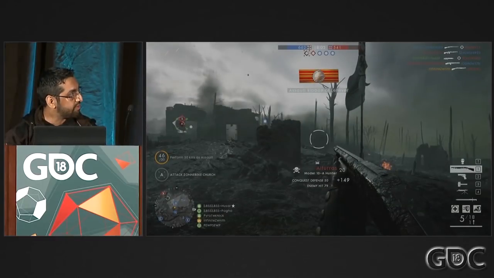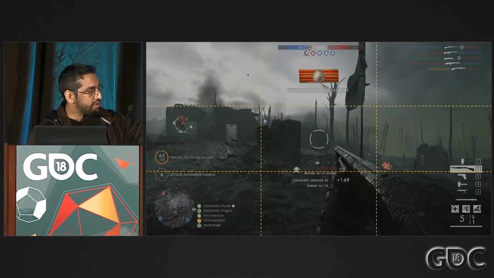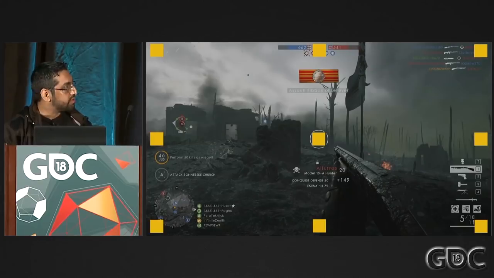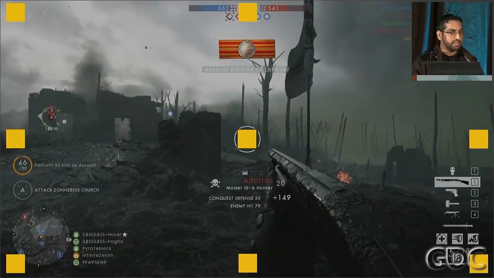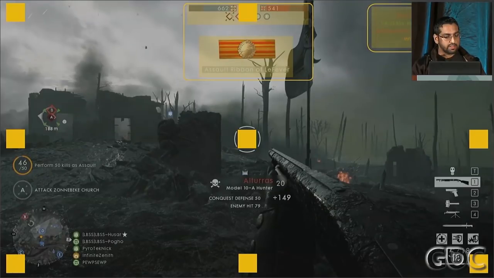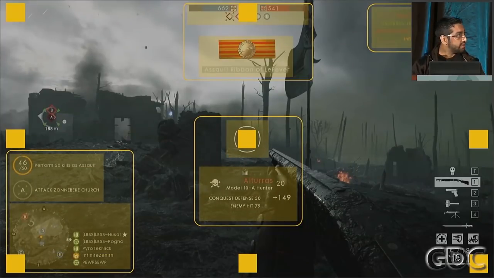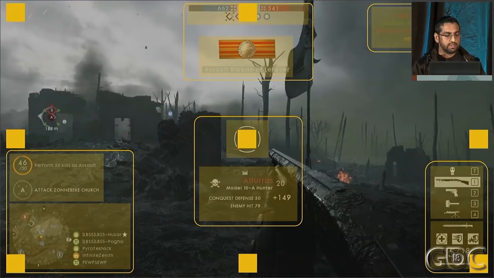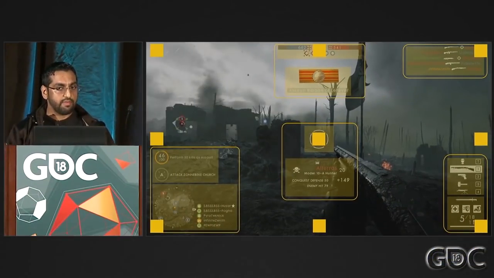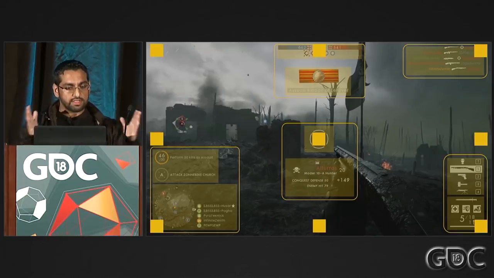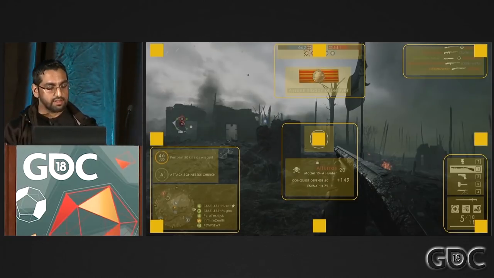Speaking of anchoring, this is a screenshot from BF1. If you imagine that the screen is divided into these nine quadrants, those quadrants have an anchor point. The anchor points are there to help you lay out your information. When it comes to the UI, there's a lot of information that can easily overlap, and you want to make sure that there's a clear and concise area and location for things to sit. So at the top here in the middle, those elements are anchored to the top center. This one's to the top right. These two are anchored to the bottom left. These are anchored center. And these are lower right. This also ensures that when you reformat your screen for 4:3 or 21:9, this information will move out and still be consistent throughout your designs.